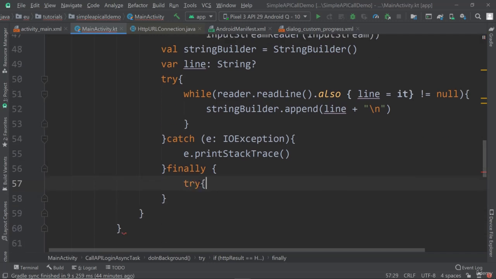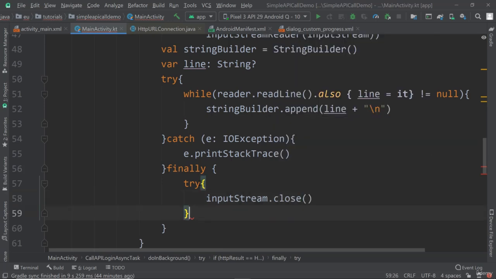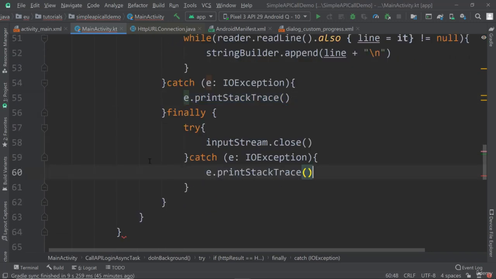So here I'm gonna try again, because here something can go wrong again. When closing and opening, everything can go wrong here. And we catch that with another IO exception. All right, and again, I'm just gonna print the stack trace here. So this one here.